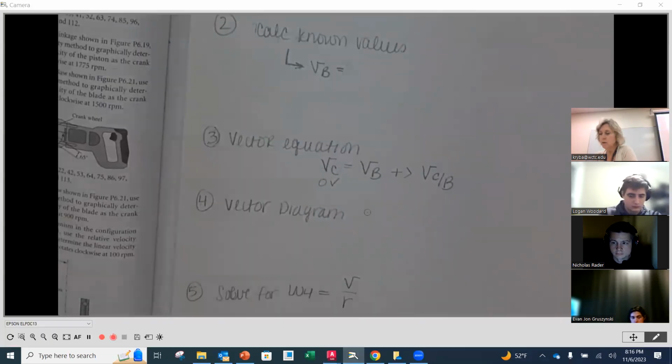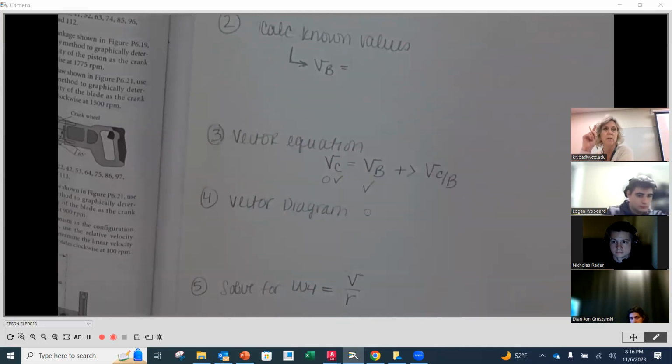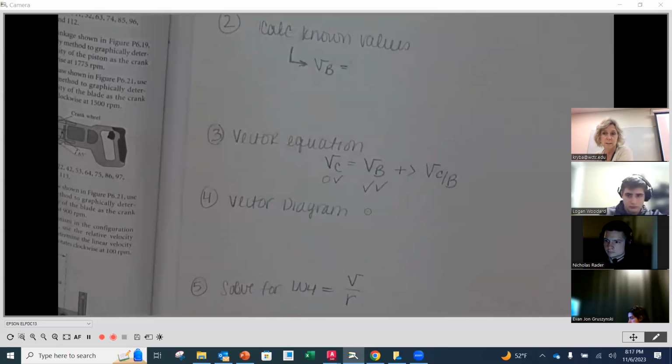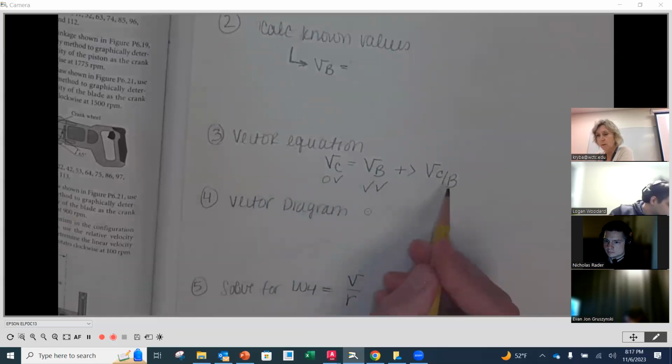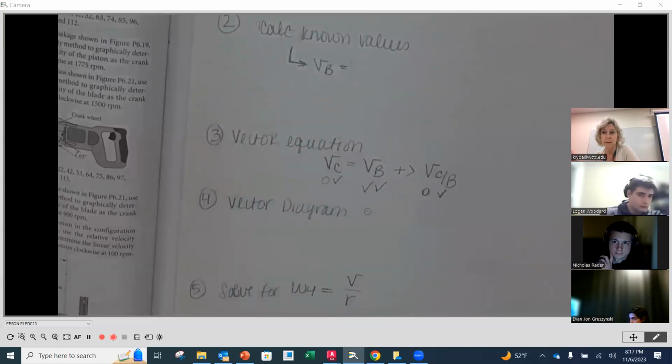Then we're going to go on to the velocity of B. We can calculate the velocity of B because we know the direction and the value for which link number 2, the crank, is going around, and we know how long that crank is. So we can calculate the magnitude and we know its direction, perpendicular back to its radius of rotation. And the velocity of C relative to B, we don't know its magnitude, but we know it's going to be perpendicular to the line connecting C to B.